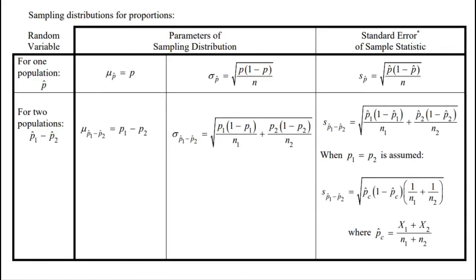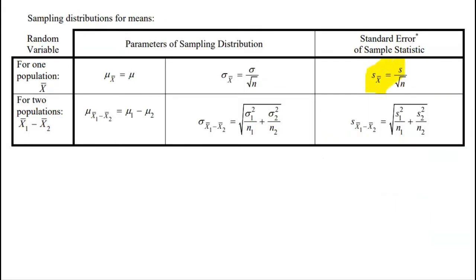So there's a box here for population proportions, and we see here that for the standard error of a sampling distribution, we have a formula right there for 1 sample, and then here is the formula for standard error for looking at 2 samples and the difference between them. And on the next page, we also have means, and we have here the standard error. Look, it's perfectly labeled standard error of the sample statistic for 1 sample mean, and then we have the standard error for that sampling distribution for the difference between 2 samples. So again, all the formulas that you could possibly need are going to be in the formula sheet. You just got to kind of know where to look to get them. All right, let's start taking a look at a couple problems right now.